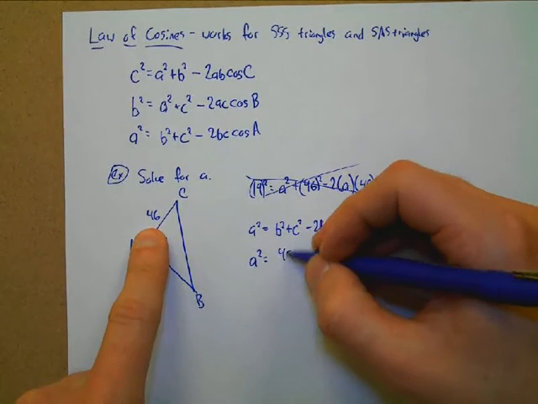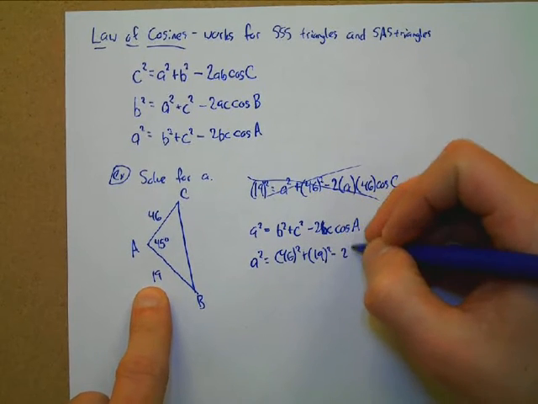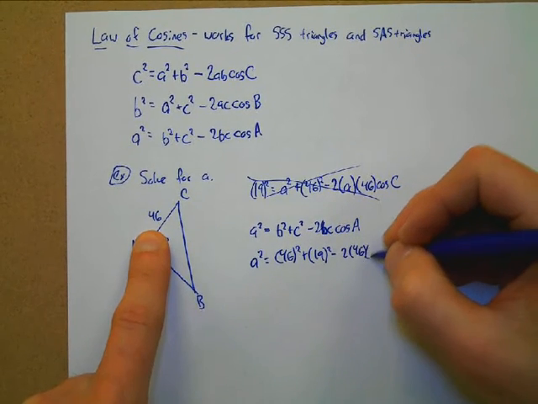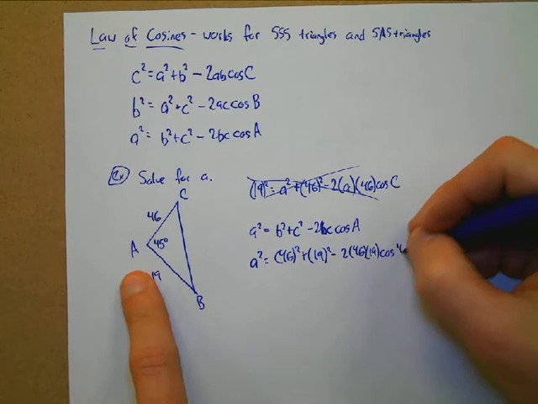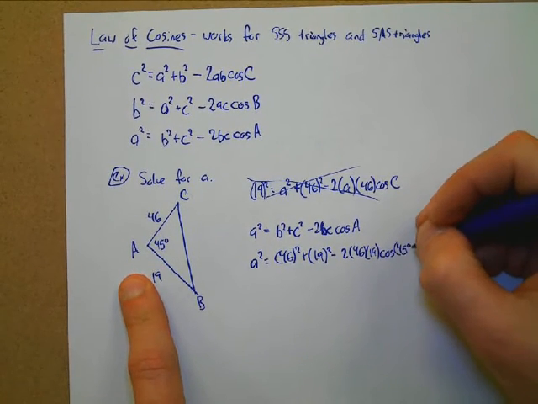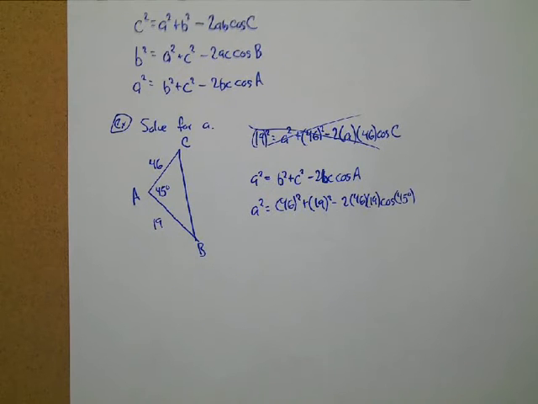Could we simplify this one without a calculator? Do we need a calculator to do this problem? What's the cosine of 45? Root 2 over 2. You don't need a calculator for this, but we're going to use the calculator for it. We know the cosine of 45 degrees is root 2 over 2. It's the ratio, root 2 over 2, from our unit triangles.